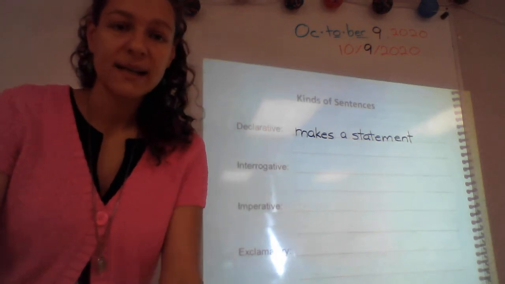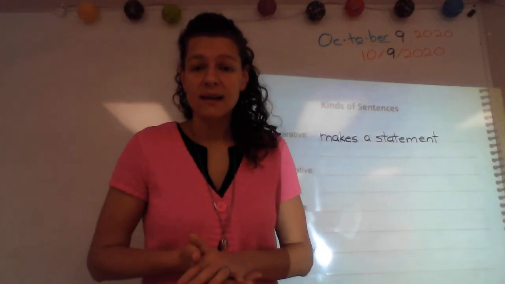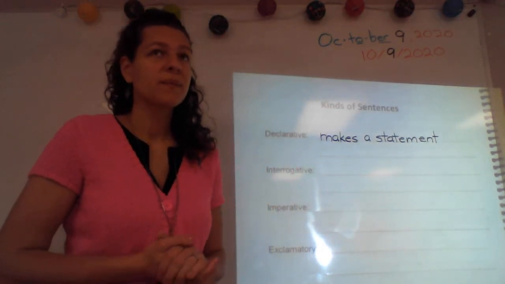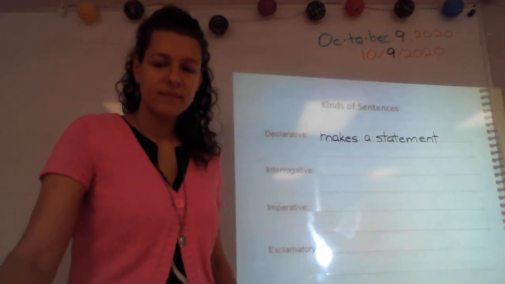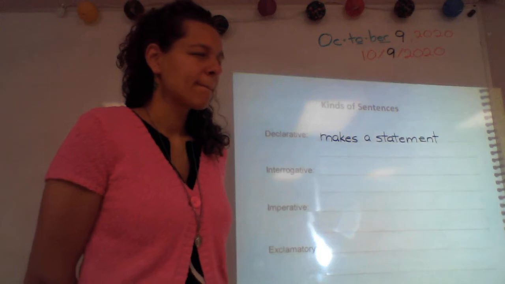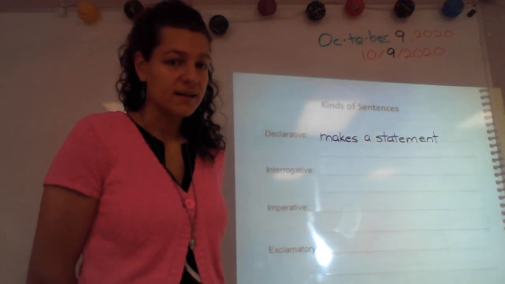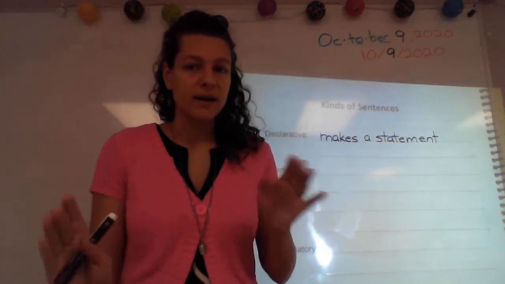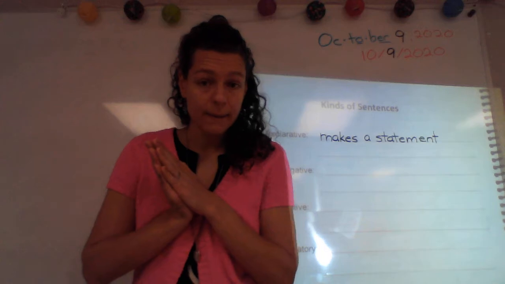All right, so our declarative sentence is, the lake is calm. The lake is calm. Right, make a picture of that in your mind. What's our sentence? Good, the lake is calm. Actually, we're going to pause for just a second. I want to make sure that you know how to spell lake.